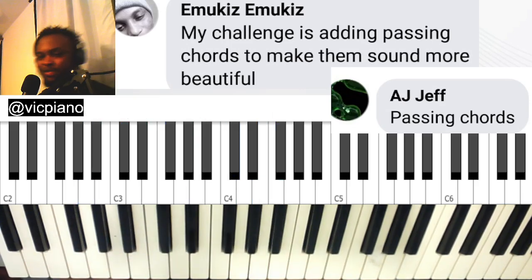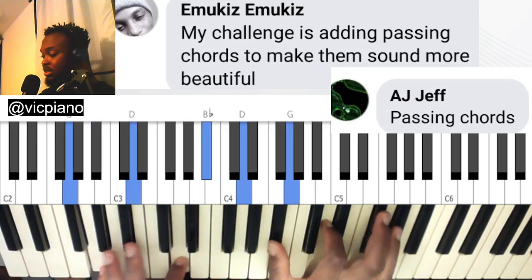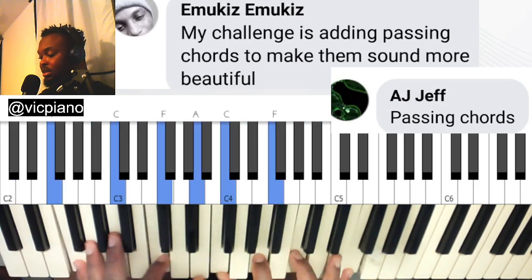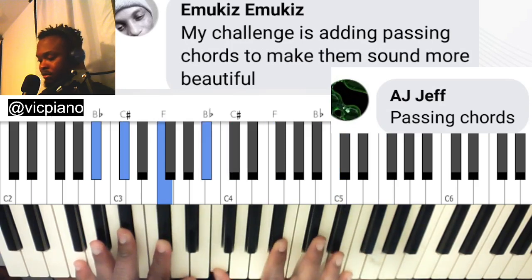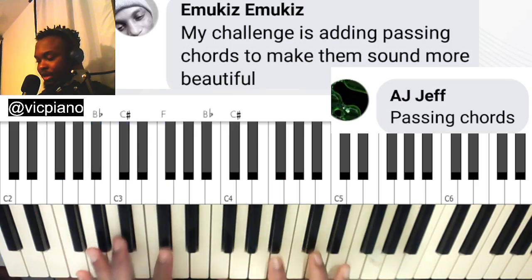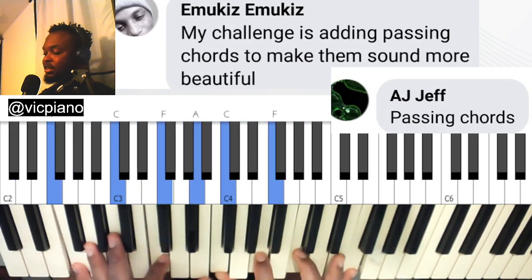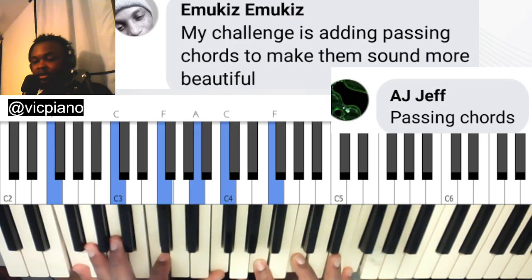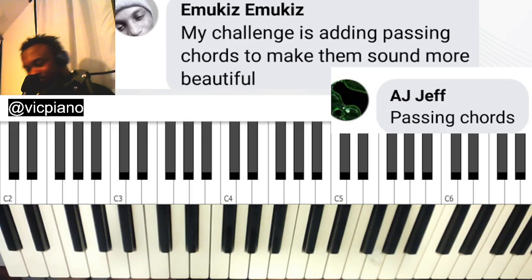Now, it's even interesting to know that there are chords called after chords. There are passing chords, there are after chords. Let me not get you confused. If you hear a sound like this, for example, so this is an after chord. We landed on the chord we wanted to go to before playing it, then we landed on that same chord. These are techniques that I don't want to get your brain all popped out. But let's enjoy this video.